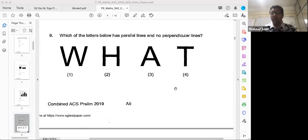No perpendicular. Perpendicular is like that, 90 degrees. 90 degrees. Has parallel but no perpendicular.